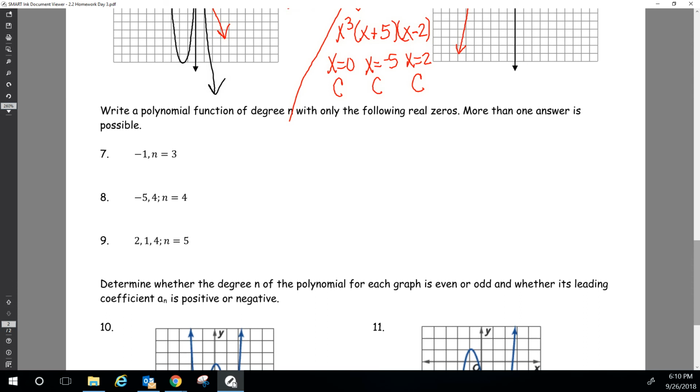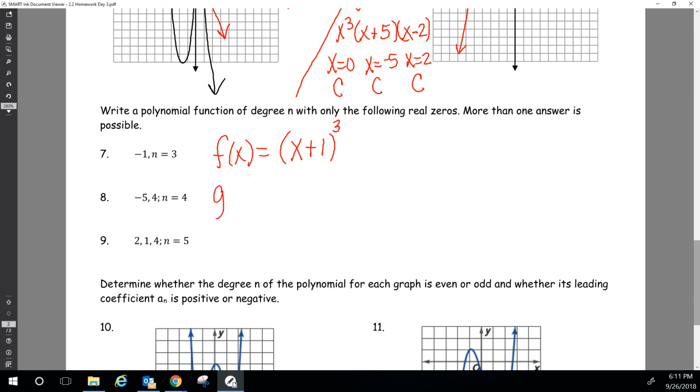the zeros, and then I have to write a degree polynomial with these zeros. So for this first one, my only 0 that I have is x minus 1. Be careful. That's your 0. What's the relationship between my 0 and my factor? Hopefully you're saying it's the opposite sign. So if this is my 0, my factor would be x plus 1, and it has to be degree 3, so that would be 3 up there.